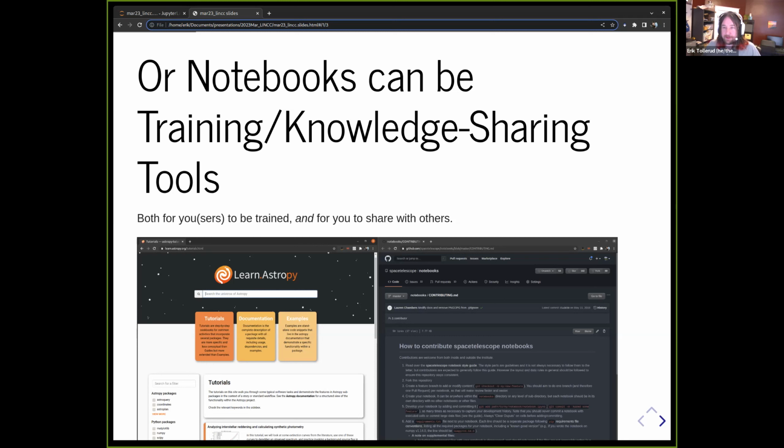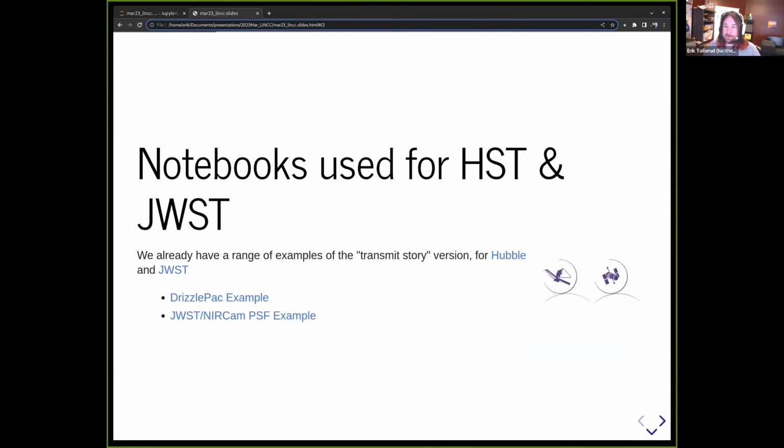So all of those are applications of notebooks, but I'm going to primarily focus on this particular element for the rest of this talk, although I would be happy to chat about some of the other things during discussion. All right, so with that in mind, let me show some of the examples of notebooks we have at Space Telescope, and how we present these to users as web pages.